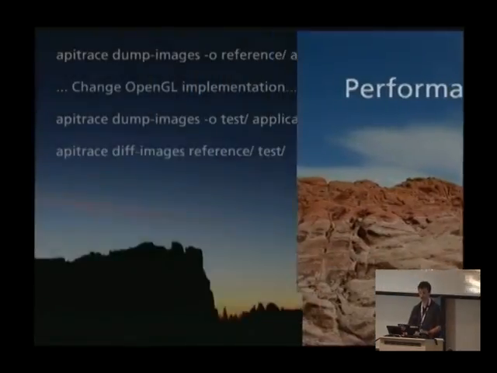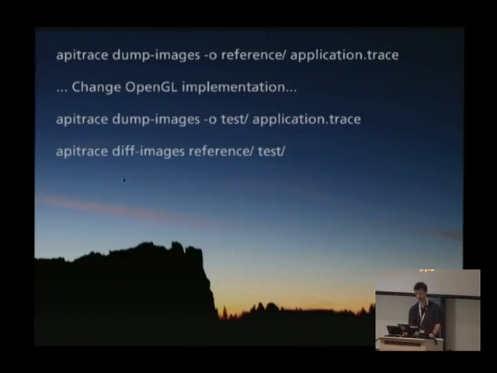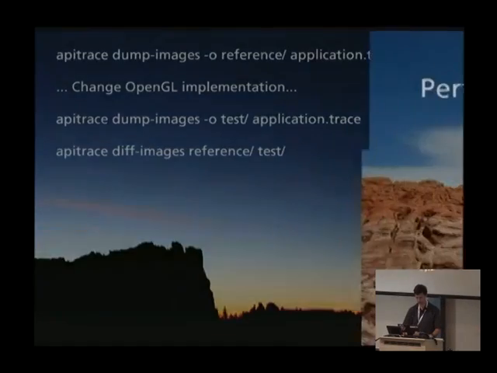After we change our OpenGL implementation, we can run this dump again, and then it has a diff mode, and it goes through and does image comparisons of all the images. Our QA department has been using this, and they found that just doing the PNG encoding and decoding and comparison was taking a lot of time. So one of the tricks they came up with was to actually feed all of the frame buffer data back into the GPU, use the hardware video encoder, and get a video stream out the other end. And then they would compare these video streams instead. Or sometimes they're just comparing MD5 sums of the frame buffer. So those patches haven't been sent out publicly yet, but I'm looking forward to those.